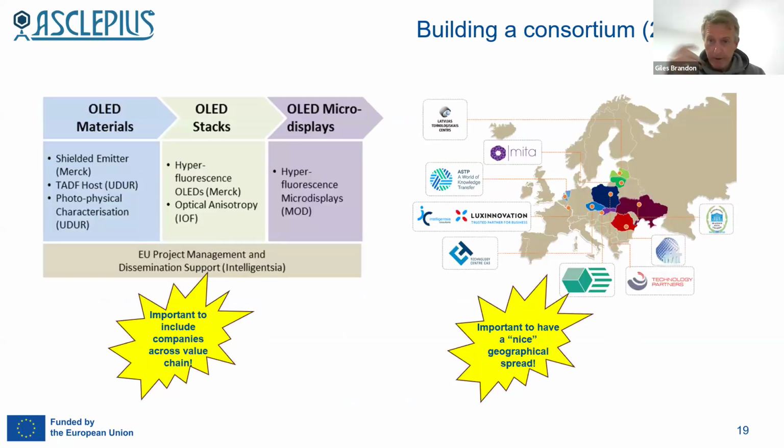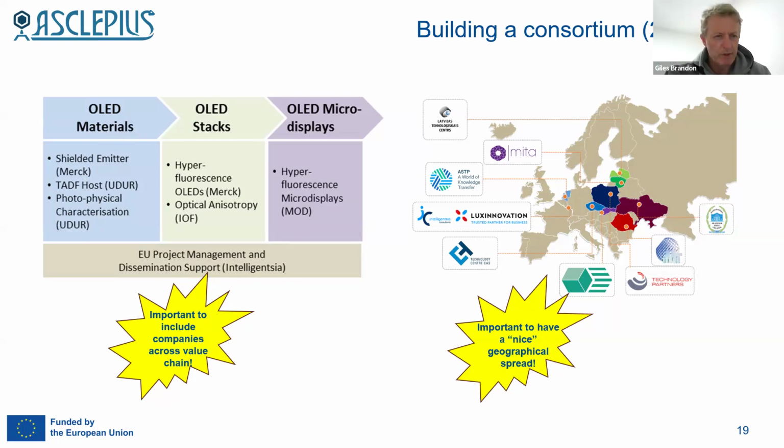Still thinking about building a consortium, here I've got 2 example figures from proposals that I've done in the past. And I give them as examples to illustrate different points. So the one on the left, it was a research and innovation action I had probably about 7 or 8 years ago. It was funded under Horizon 2020.